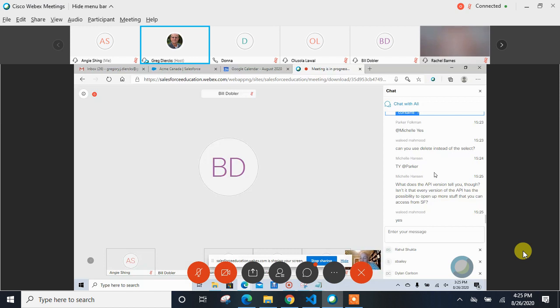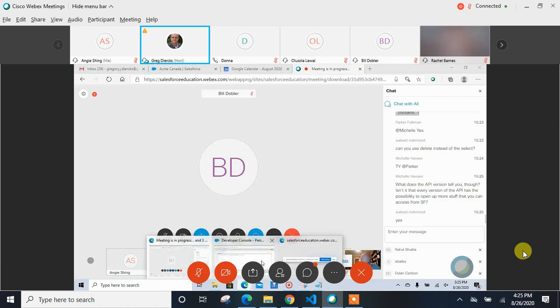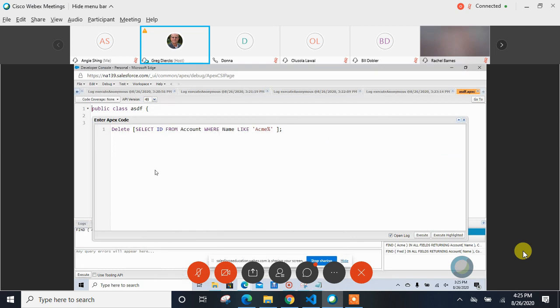What does the API version tell you? Well, the API version to me tells you two things. Looking at legacy code, it can tell you when that code was created. It also might tell you whether you need to go and do something like this. Now, indulge me here. I'm making this up for the purposes of the demonstration. I've got this class.